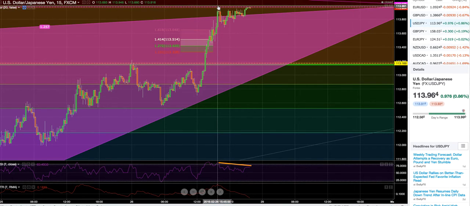We have a double top here. This would be a double top for me. I don't care what you guys say. You can call it a kiss of death also. For you guys that don't know what kiss of death is, that's the market banging 3 times against the wall. 1, 2, 3, and then falling off.